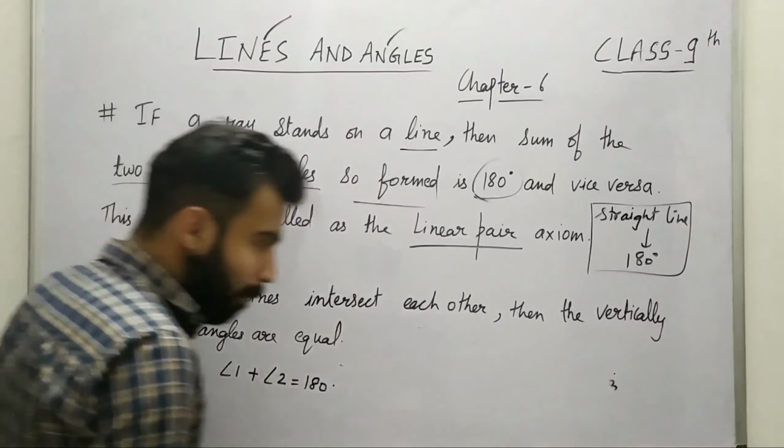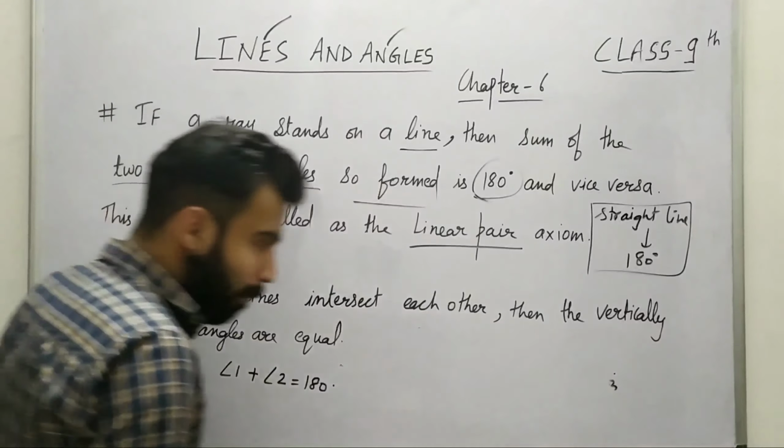Let me tell you what a vertically opposite angle means. If I take this angle 2, what is the opposite angle of it? You can see this angle is opposite to this one. That means angle 2 and angle 4 are vertically opposite angles. And always when two lines intersect each other, the vertically opposite angles are equal to each other. That means angle 2 is equal to angle 4. For example, if this angle 2 is 30 degrees, then angle 4 is also going to be 30 degrees. By which reason? They are vertically opposite angles.